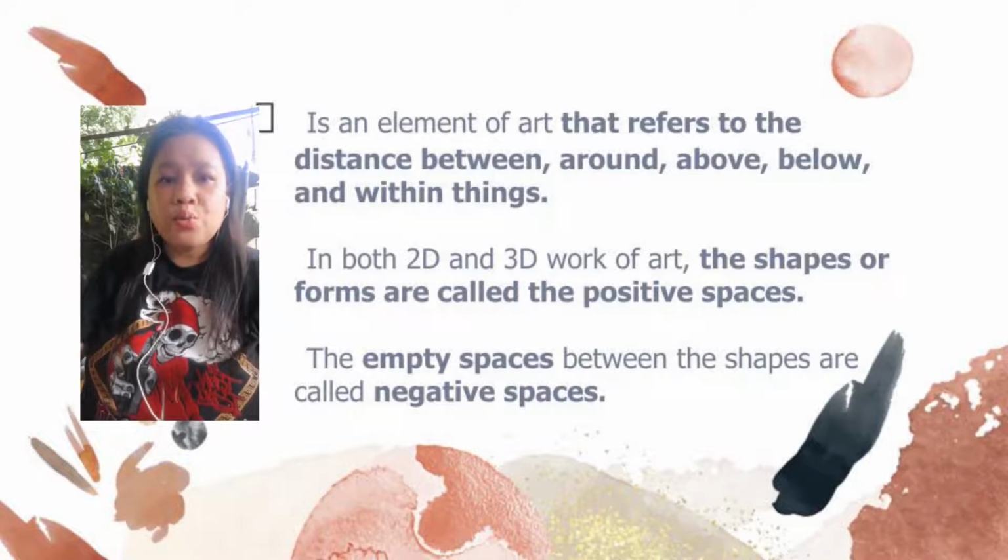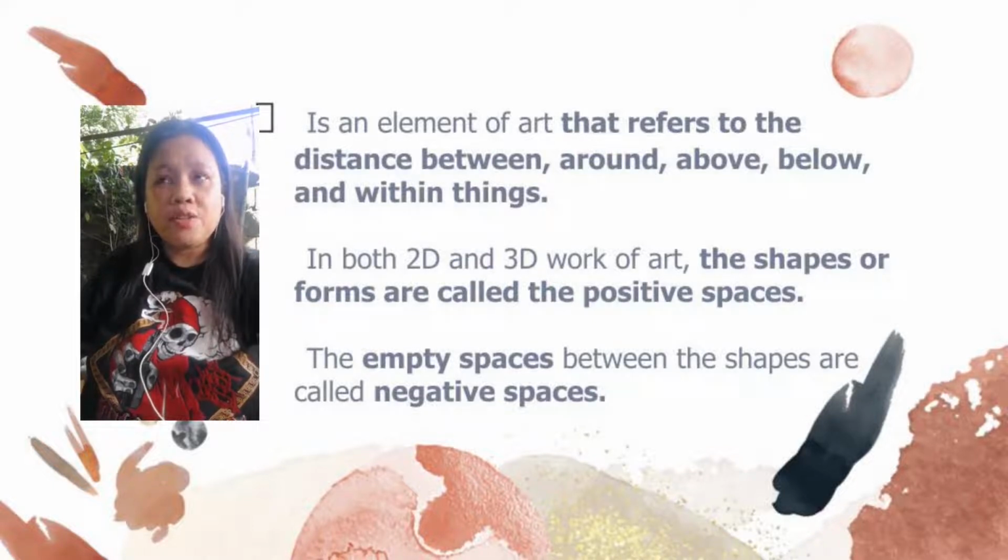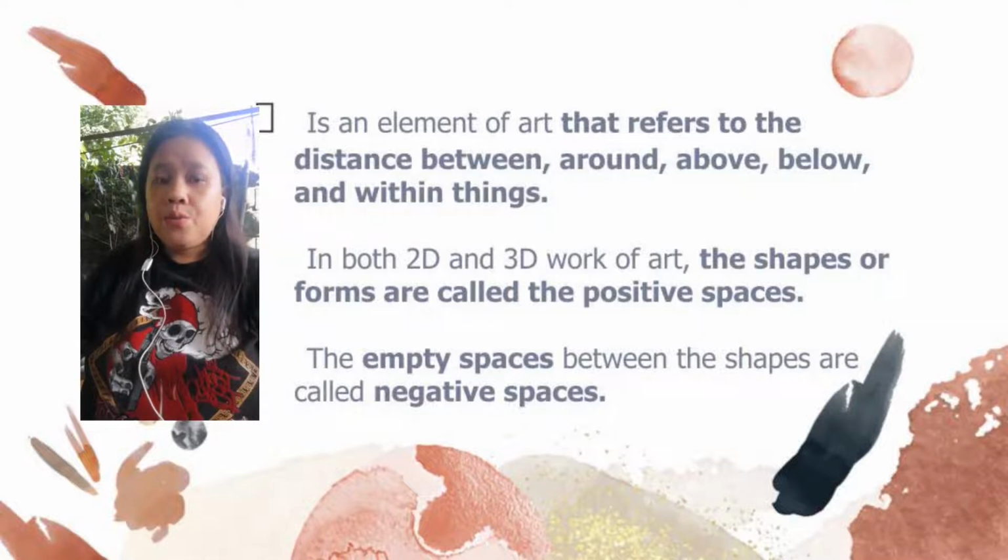Literally, it is divided into 2D and 3D dimensions. Okay. So, in a brief explanation, this is the difference between 2D, or two dimensions, versus 3D, or three dimensions. Also, it has been said that space refers to the distance between, around, above, below, and within things. So, it is not just the basis for appreciating an art piece; space is what we should put in mind.